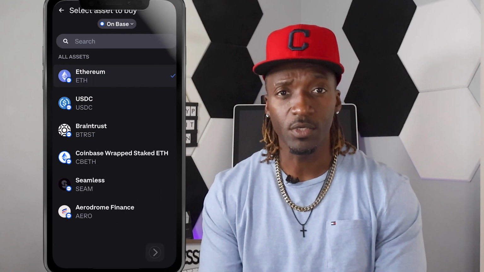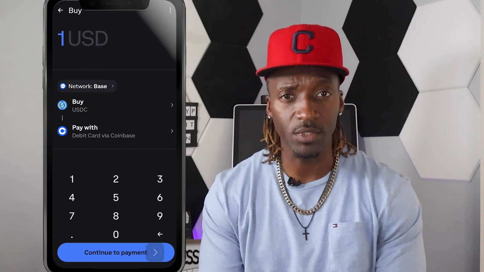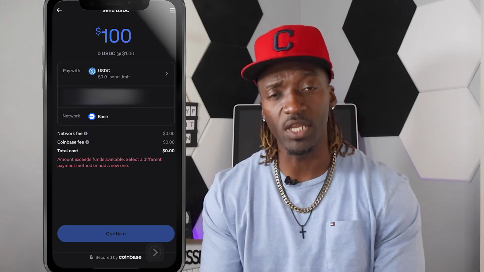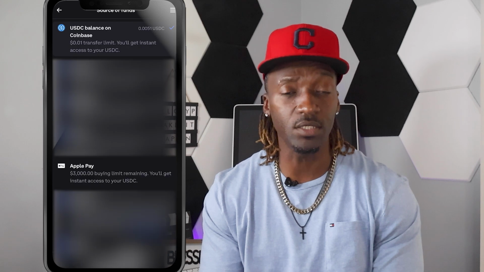Now, while we're here, let me just show you how easy it is to purchase on Base with your Coinbase wallet. As you can see in this example, make sure you're connected to the Base network. Navigate to the buy section, select the cryptocurrency you want to purchase, and then complete the transaction. It's really easy, y'all, just step by step. As long as you have your bank account or a debit card connected, it's easiest.